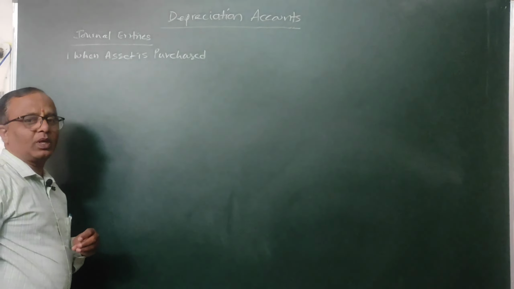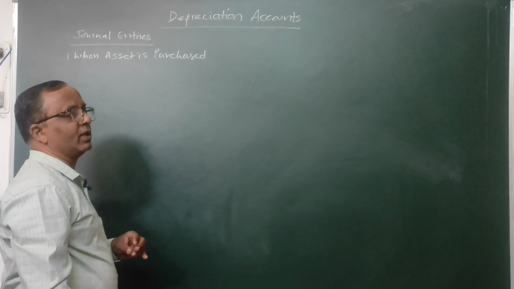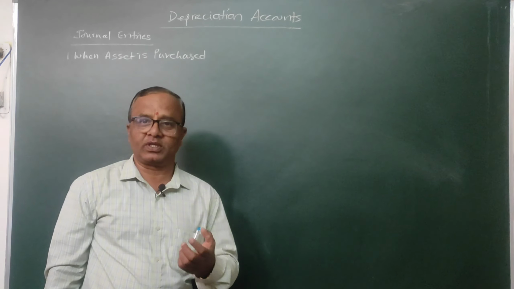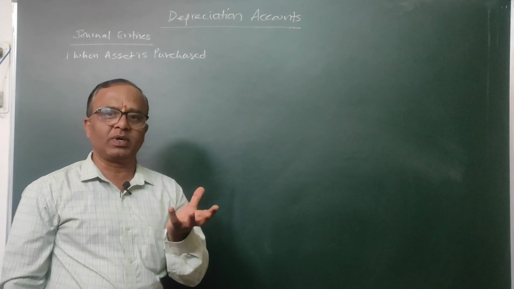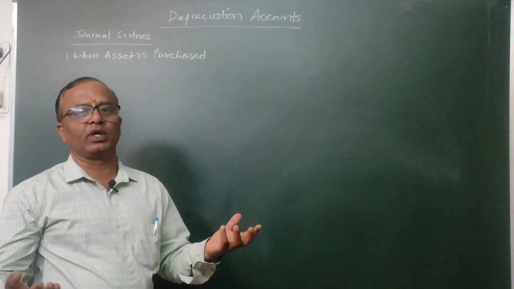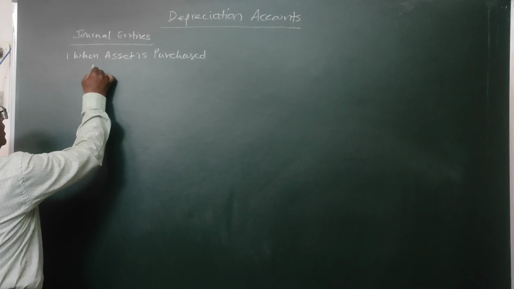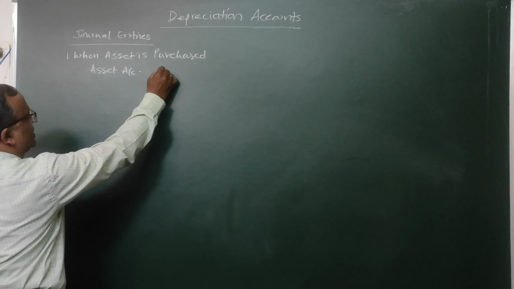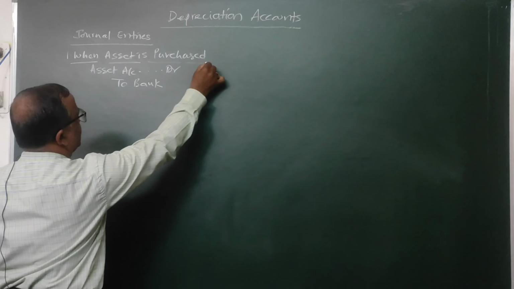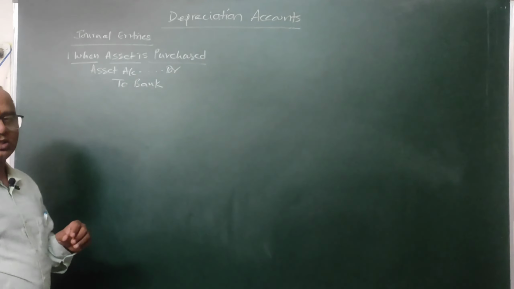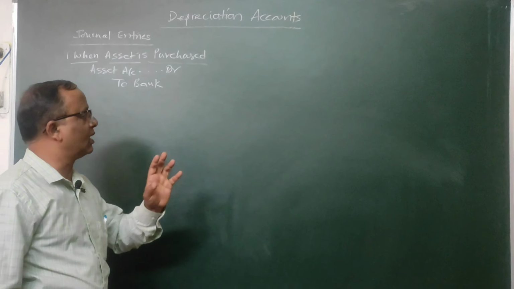When an asset is purchased, normally what will be the entry? Whatever asset we have purchased, just like if you have purchased machinery, your entry will be machinery account debit. Because when we purchase an asset, the amount will be a lump sum, so we should expect that we will be paying to the bank only. So our entry should be asset account debit to bank, because asset is coming in and money is going away from the bank account. Just like if machinery is purchased, machinery account debit to bank. If building is purchased, building account debit to bank, something like that.